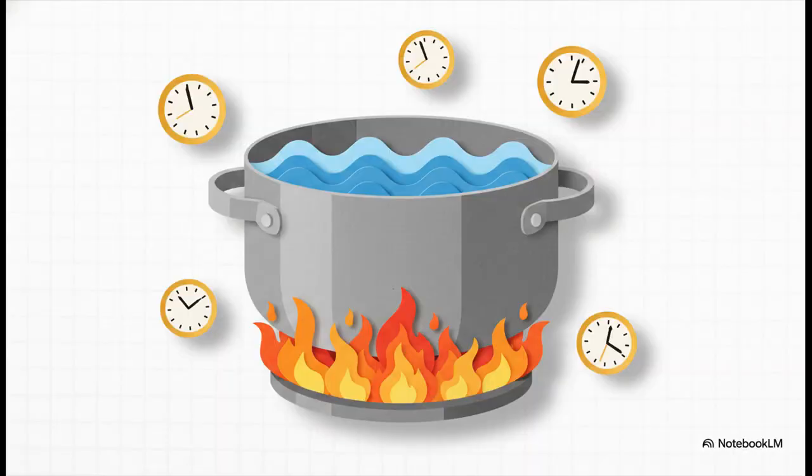And here is where it gets super fascinating. Water has a highly elevated specific heat capacity, but what does that actually mean for you practically? Well, it basically means water is incredibly stubborn about changing its temperature. It requires a massive amount of heat energy just to warm up. That's exactly why waiting for a pot of water to boil on the stove feels like it takes an absolute eternity. But the flip side is true too. It cools down very slowly, holding onto all that thermal energy for a really long time.